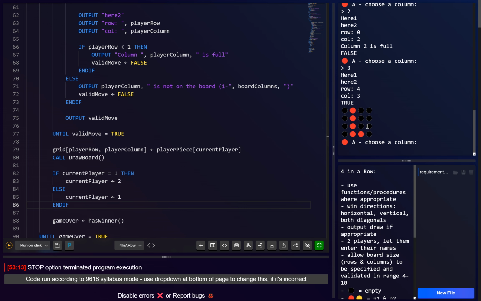Now the way we can check if it's full, probably the easiest way, is by looping through the rows and columns again. If we see a blank cell, then we can return false, because that means it's not full. If we don't see a blank cell, then of course it is full. Actually, thinking about it, we would only have to check the first row, since we're dropping the pieces in from top to bottom. So that would be quite easy, just a simple for loop over that first row.